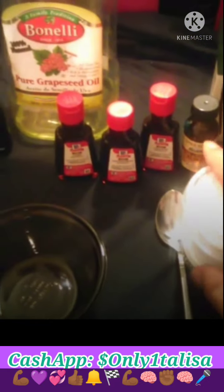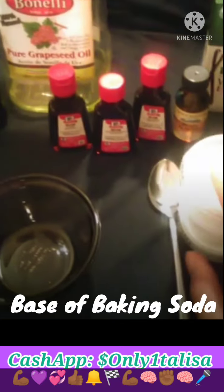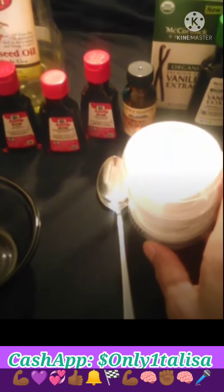I'm going to make myself and a few of my family members natural toothpaste that has a base of baking soda. Baking soda is a teeth whitener as well as the activated charcoal. So both of these are going to be super powerful ingredients for whitening your teeth.